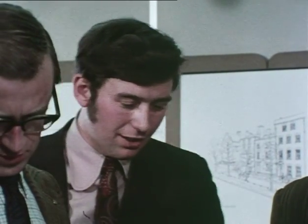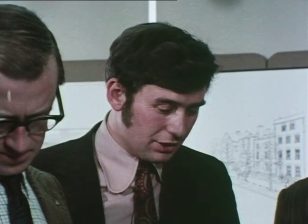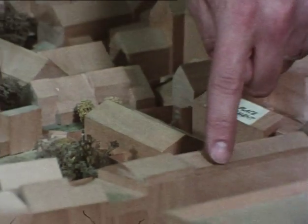You'd be employing a local architect who would be working to the drawings, the basic drawings that Donald Insall has prepared, and then he'll work up from those specifications and detailed drawings. In fact, it's at the back of number one Gamble Place there. It goes right through. Under Gamble Terrace.